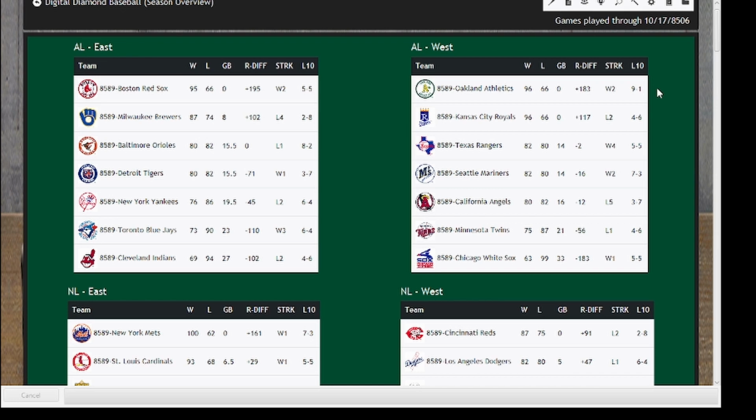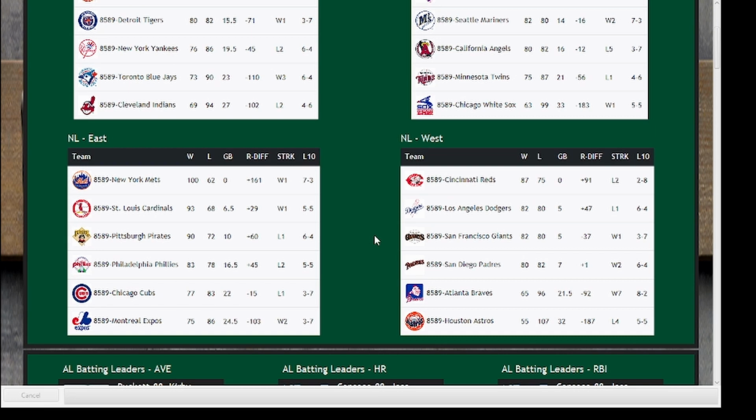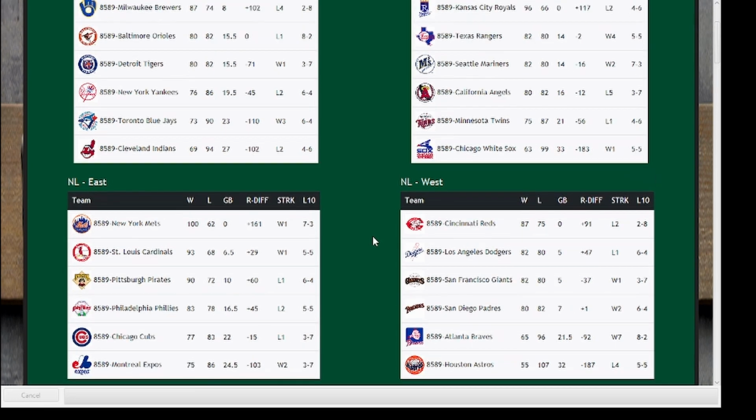Okay, then let's scroll down to the NL here. I did want to mention you can see some of these teams are fairly consistently on top, and in the same vein, the White Sox. I'm not sure about the Indians.